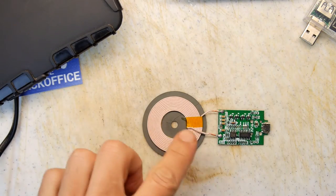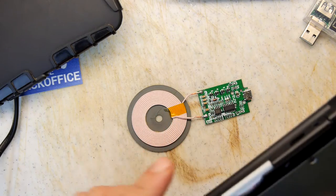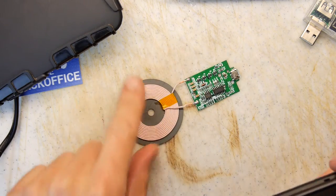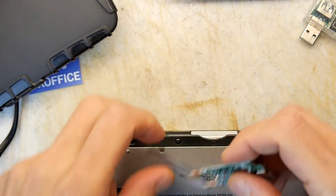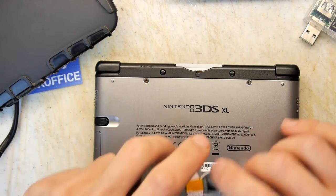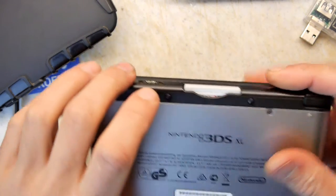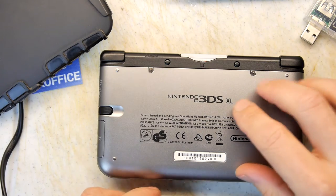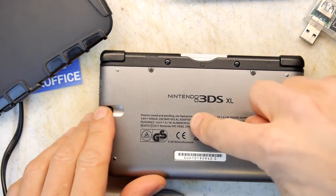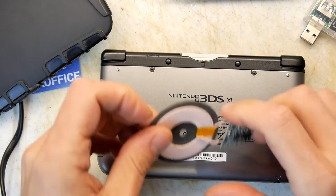Also, you can buy the other end. You can buy these kits that go into mobile phone batteries and then allow them to interact with these and charge up. So what could be better than taking something like this, which is kind of a pain? It's got its own format connector, so I've got a USB adapter for that, which is a bit of a pain. But if I pop this off, I can see there's loads of free space in there because these antennas are really small.